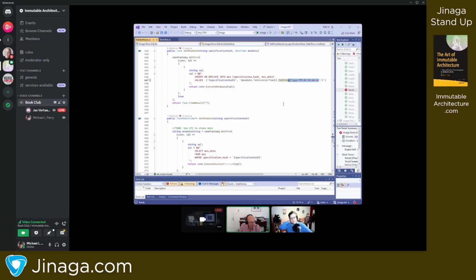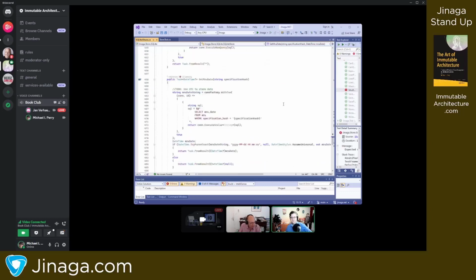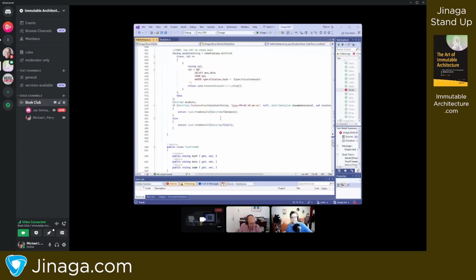Then when I read it, I do a try parse exact with that format, and he assumes it is universal. What is in the database? But what we're seeing is that it comes out as local, or it's converted to local.